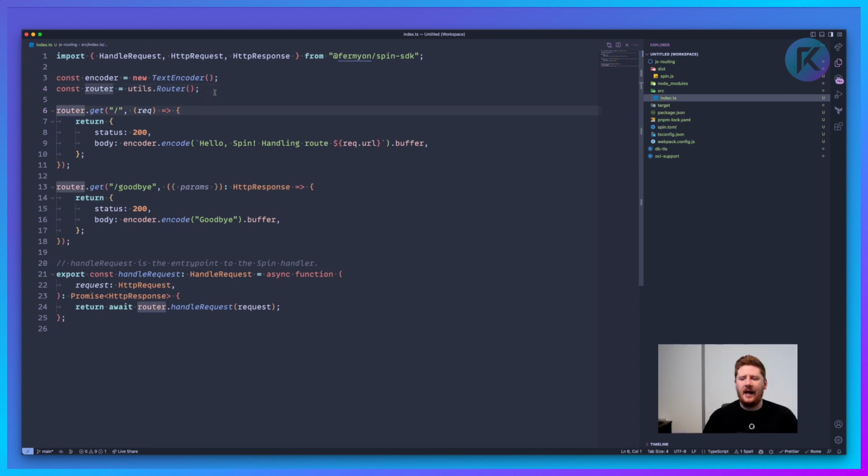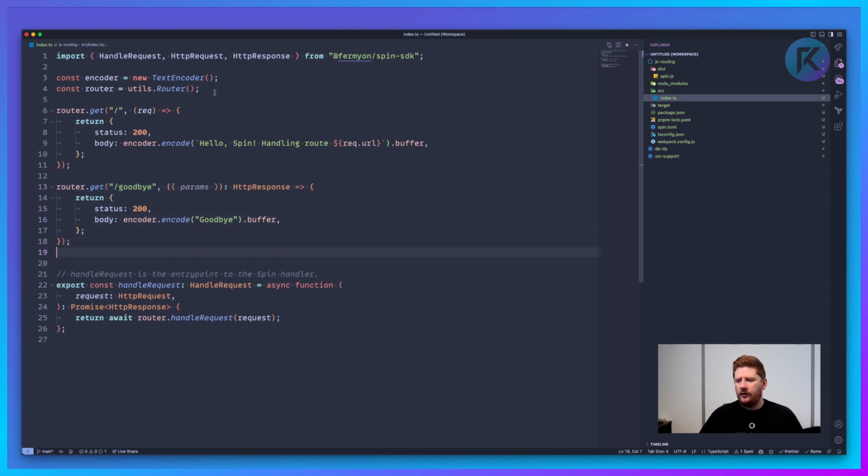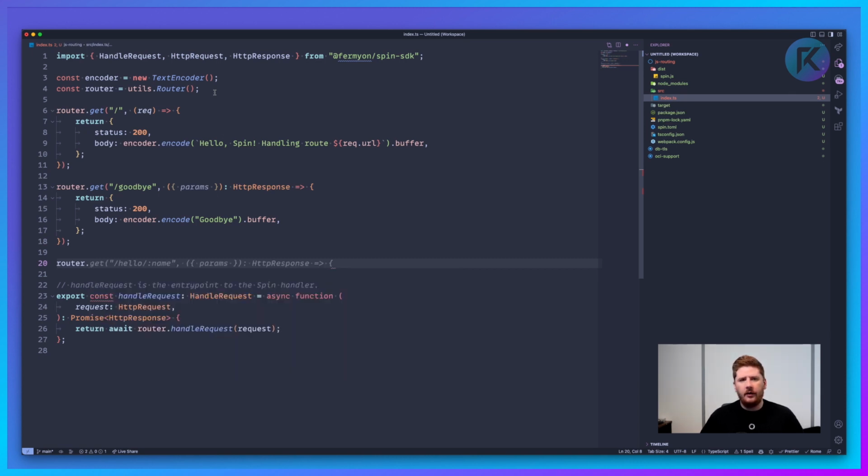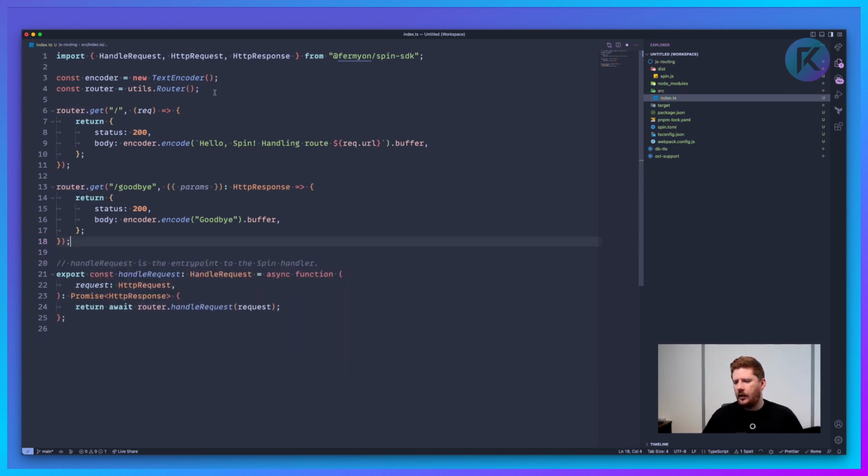From here, we can add, using the HTTP method that we want to capture, new routes. Here we're adding a get route of slash, and here a get route of slash goodbye. You can use any HTTP verb, such as delete, patch, post, put, etc. In there, you're just writing any standard Spin endpoint.